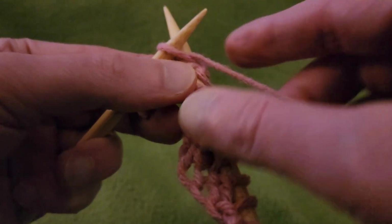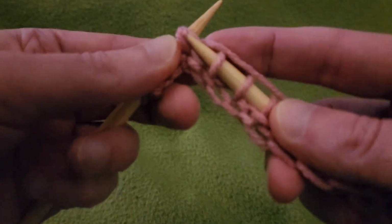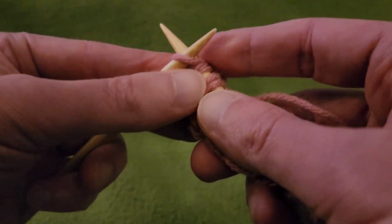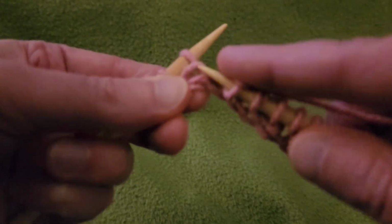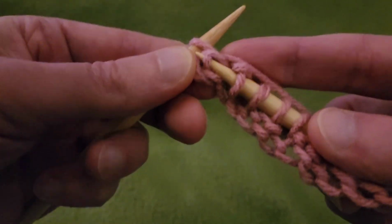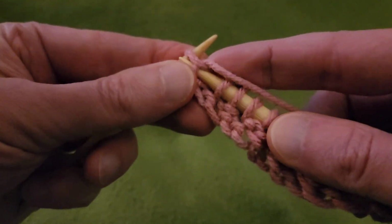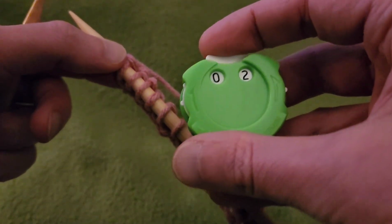Now this is the first time in which I've tried to use this technique of knitting in the stitch below, and it did take me a little bit to get used to it, but after a couple of rows, I'm like, oh, you know, I can do this. And then knit the next stitch, and then knit below. There we go. And then knitting the last stitch. Okay. Voila. All right.